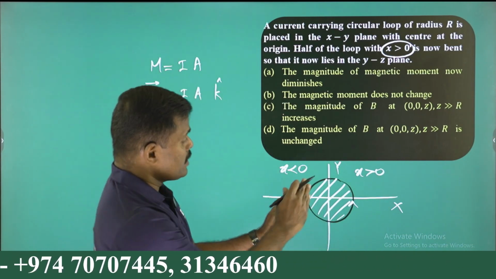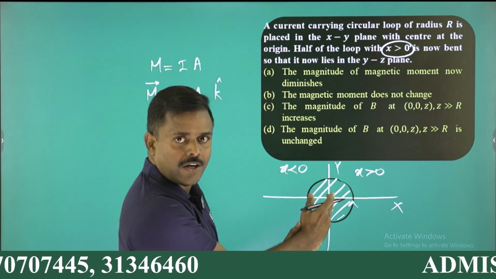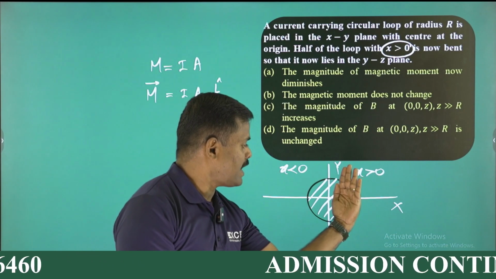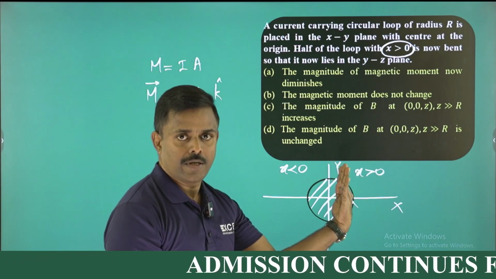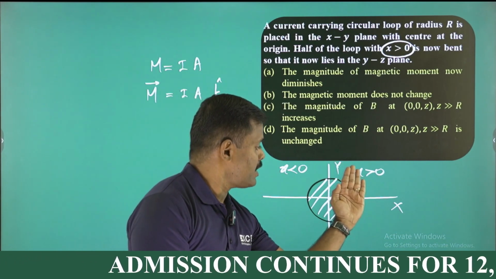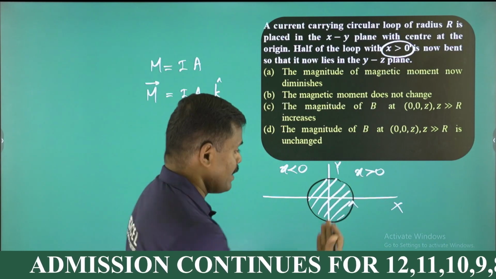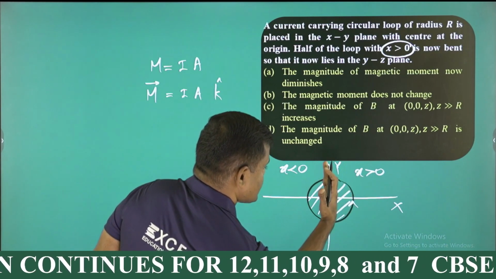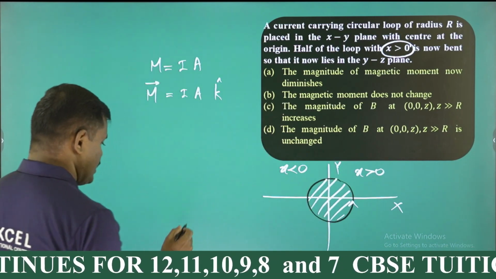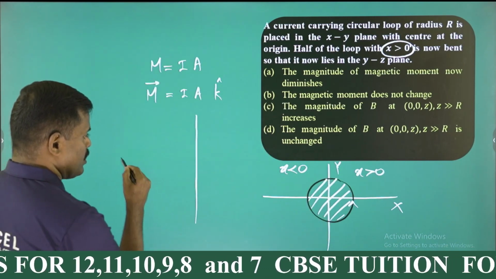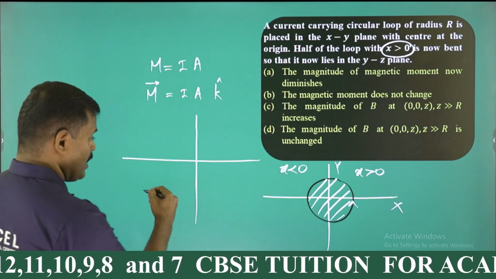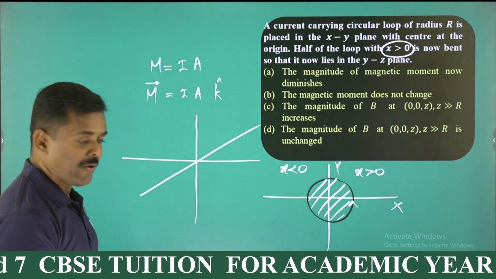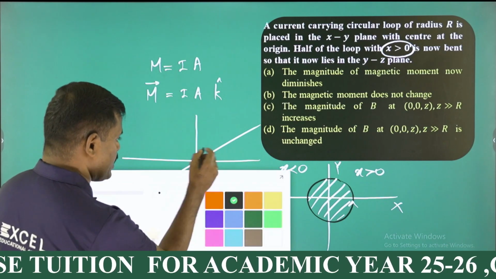So this region of the coil which is on the right side is bent so that it is in YZ plane now, like this. It is in this orientation right now, XY plane. I'm just bending it so that it is now in YZ plane, like this. So I'll redraw the figure now. Look at that. This is what it is now. I have this XY and this is Z axis. So half of this ring is still intact.